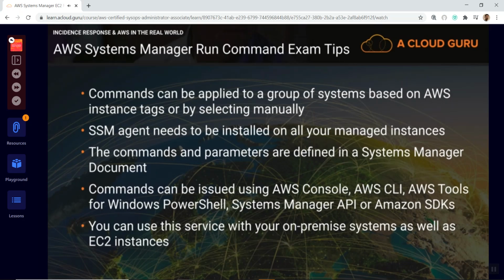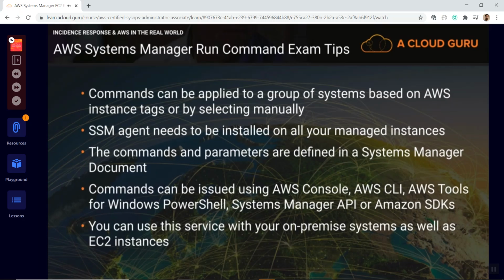Where are you going to see the run command in your exam? Well, basically you want to go in and update, let's say, some security patches, and you want to do this at scale. How would you go about doing that? Do you script it? Do you log into each instance individually, or do you use the run command? Well, it's much easier to update instances at scale using the run command, but do bear in mind that your instances need to have SSM agent enabled, and they also need to have that role assigned to them, allowing your permissions to talk to those EC2 instances.